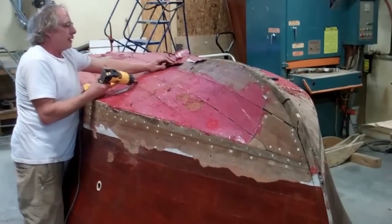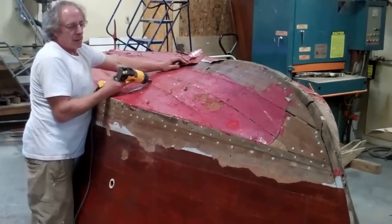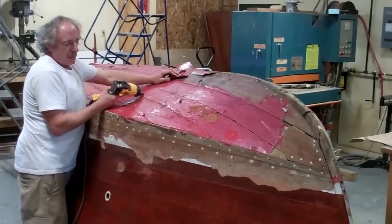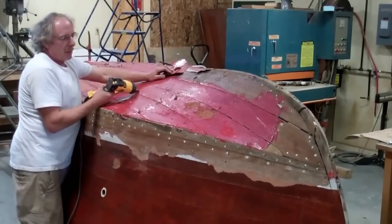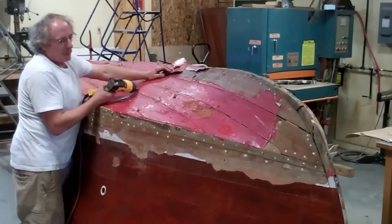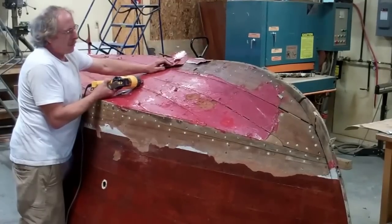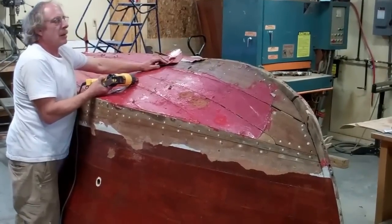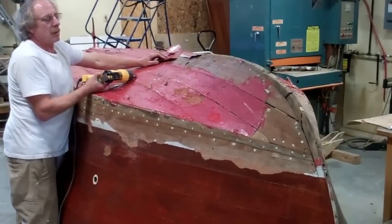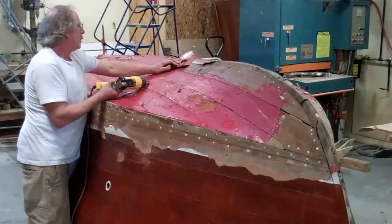Well, it's Thursday, the 26th of September, and we've flipped the GarWood over and have started addressing the bottom. And this whole video has one theme. Please, please, please don't ever fiberglass the bottom of your wooden boat. You'll see why. The owner who's having us work on it did not fiberglass. He's not the guilty one, but it's his checkbook that's going to take a big hit.